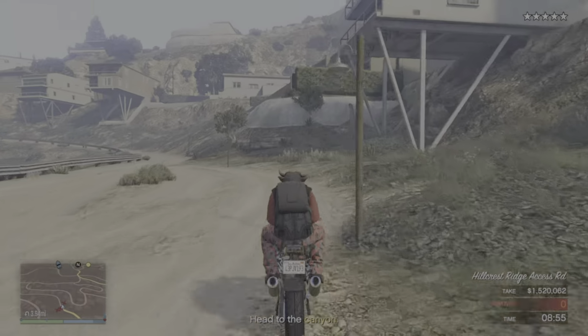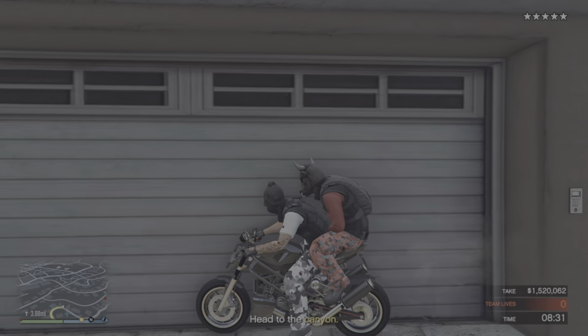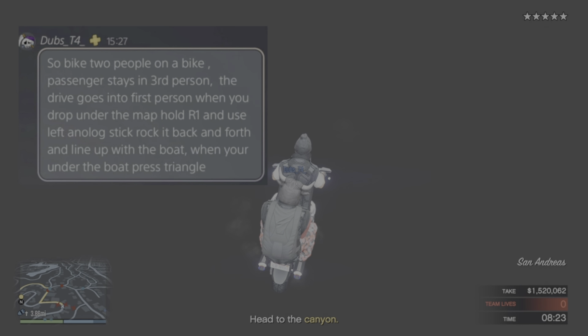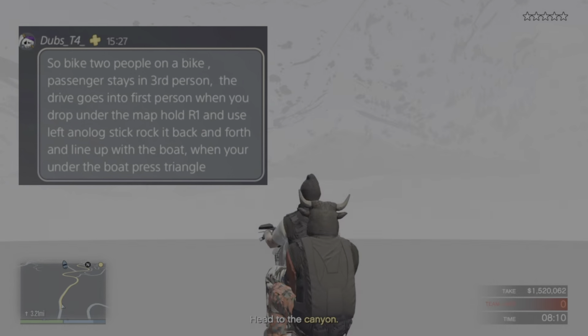So what it is, you go to this garage here and you glitch through the wall to then go under the map. But you actually have to control the bike whilst you're just going to be heading in one direction, and make sure you're heading towards the boat. And you just press triangle whenever you want and you'll go back onto the map. So you can get to the boat in no time at all, actually get the elite challenge.